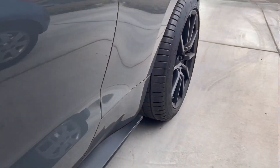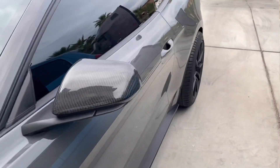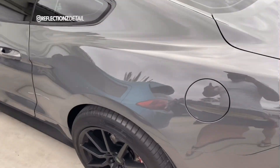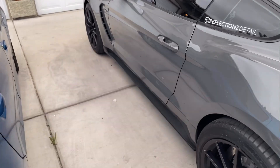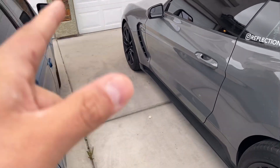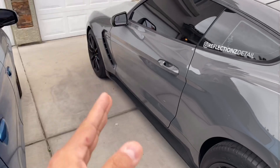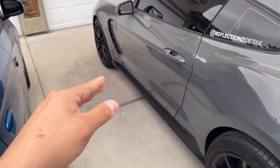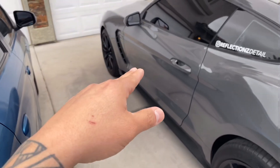The last mod we just did recently is a one-inch wheel spacer on the rear — that is huge. Look at how much it pushes the wheel out. It's not too much, but it's perfect. Now, I do not recommend doing spacers on the front — I made that mistake. At 80–85 miles per hour you'll feel the car shake. Don't waste your money on front spacers. Also, once they're on the car and scratched, you likely won't get a refund.